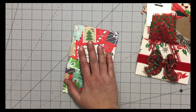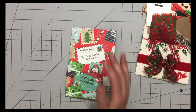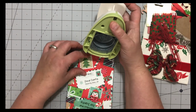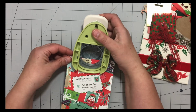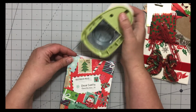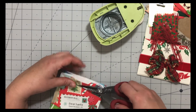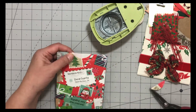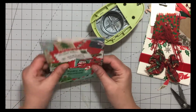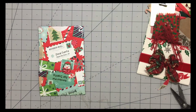The other thing I like to do if the bag doesn't already have it is take a hole punch and punch a little half circle up at the top. That didn't look so good, but that way you can grab the things that you stuff in there easily. My goodness, I need more coffee.